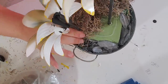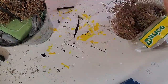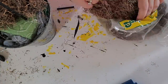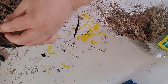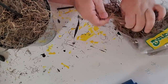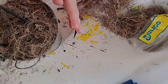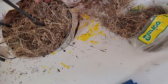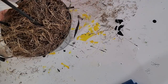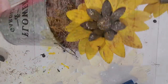I love this. It is so cheerful. This could transition from spring to summer to fall. So talk about a great gift to give. This would be an amazing gift to give because of that reason. You could have it for all three of those seasons. So it is just so bright and so cheerful. And I absolutely loved how this came out. It's hard to choose which one I love the most, but I really love this. What do you think?